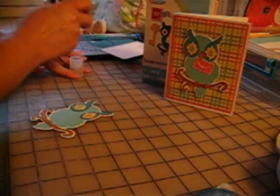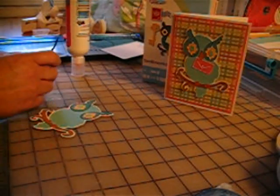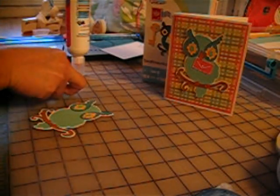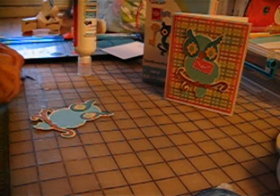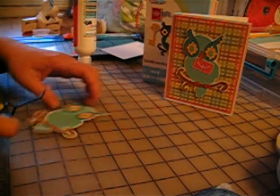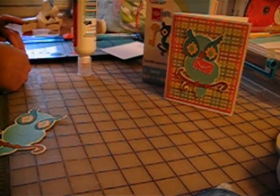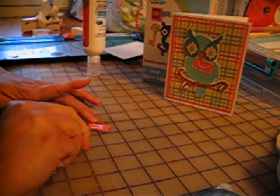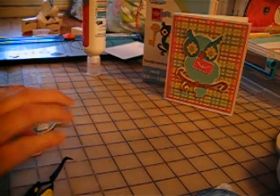And then his beak. Oops, I put the glue on the wrong side. Oh, I always do this. Or not always, I did it the last time too. I need to stick the little envelope on first because the beak is holding the envelope and it has to be put on top of the envelope. So put the envelope on, like that, and then the beak.